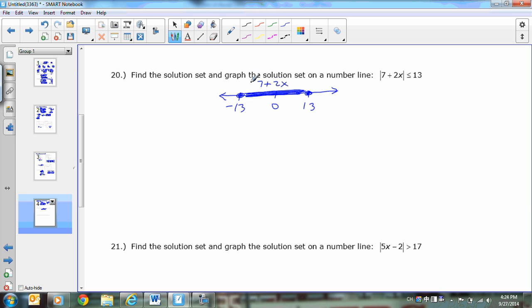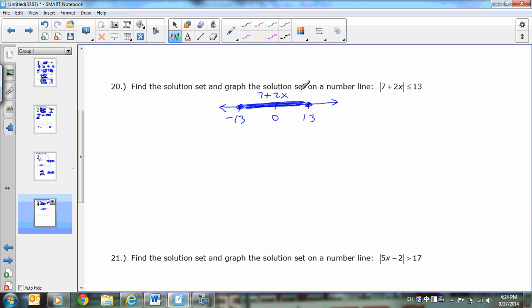All right, so you can take a look at this and see that we're going to have to write a conjunction. Okay, remember less than. Okay, I'm going to write an and statement. And I have a choice here. I can either write an and statement, or since this is a conjunction, I can write a compound inequality. I'm going to write it that way first, and then I'll show you the other way to write your conjunction if you want to write it as two separate inequalities joined by the word and.